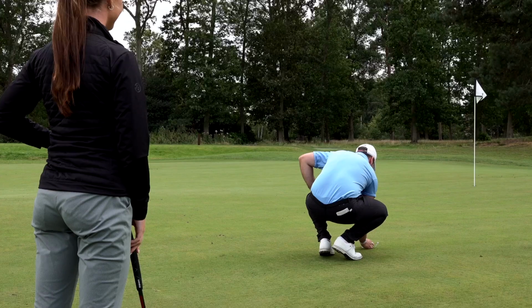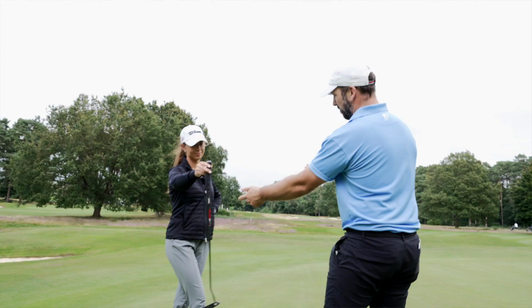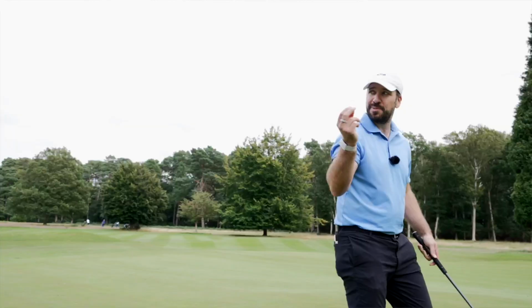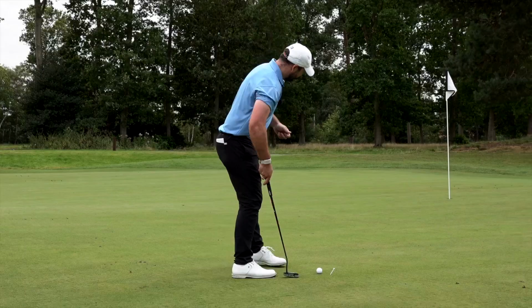So I am historically terrible at remembering markers. This is basically a plastic tub which held a marker. So I've lost the marker, but I've got the packaging. Anyway, just don't mind the right side of the green. Wilson putter.